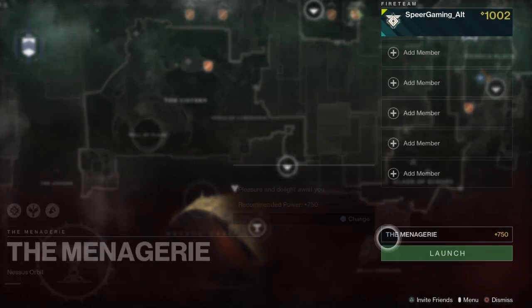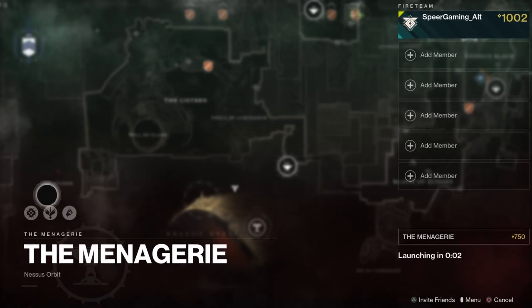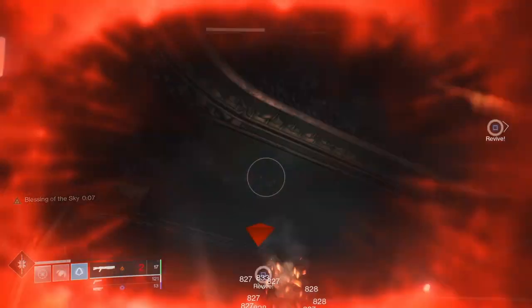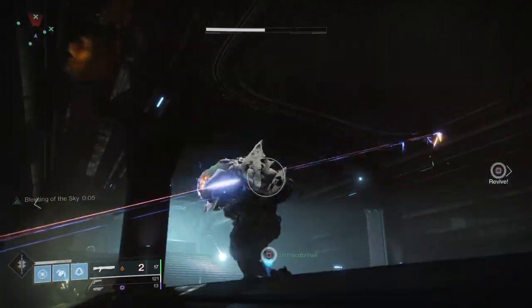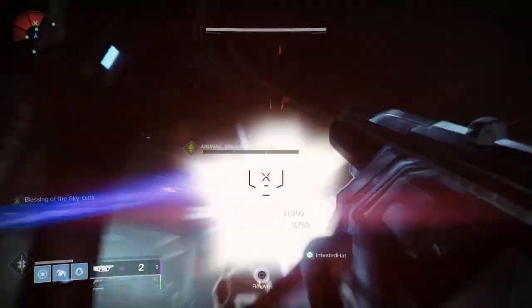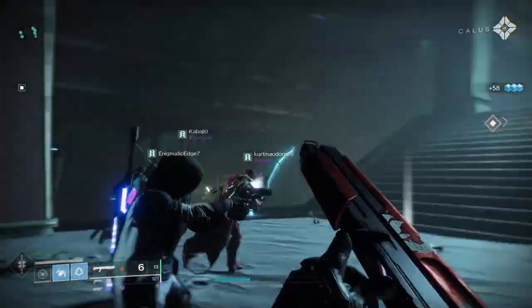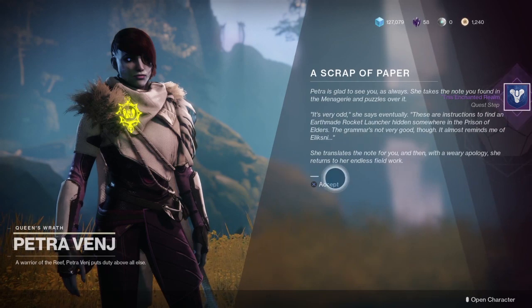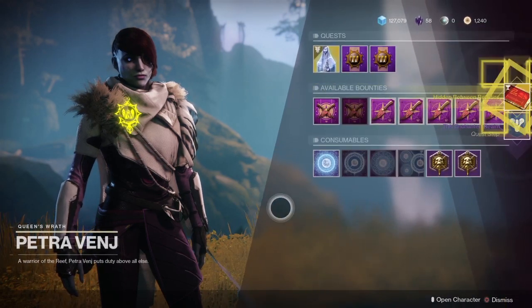Now to actually get started with the quest, you're going to need to complete the Menagerie, and you need to defeat the Ogre boss. This is the second boss on the rotation. It's going to be done on Heroic or Normal. I would suggest Normal, that way you get match-made fire teams. Once you defeat the ogre, you'll get a scrap of paper, and you need to head to the Dreaming City to Petra Venj and talk to her, and she's going to give you the next quest step.